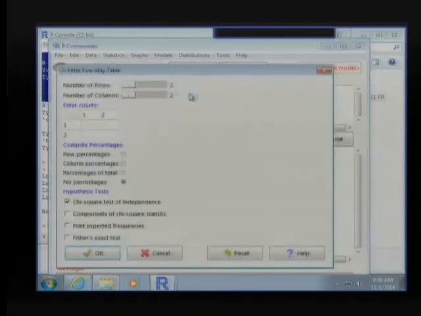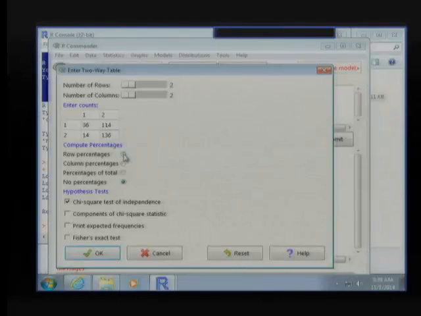I click on that, and I can just put in those frequencies in here. If you need the 2 by 3 table, just scroll this down, and you get this. You can change the number of columns and rows. So in our data, we have 36, 114, and 14, and 136. That's easy.